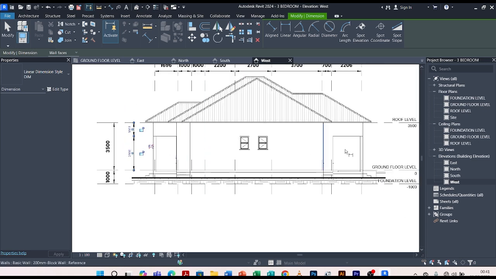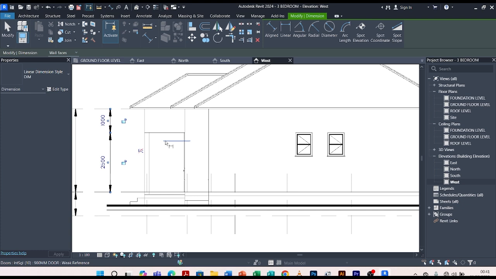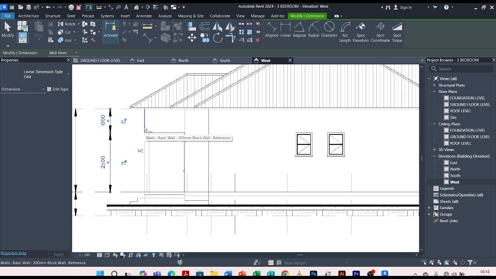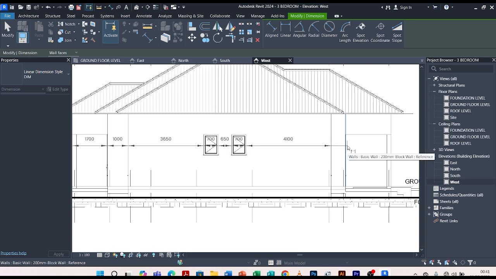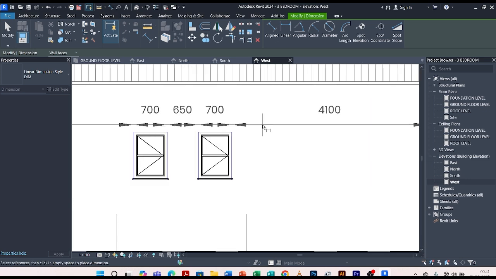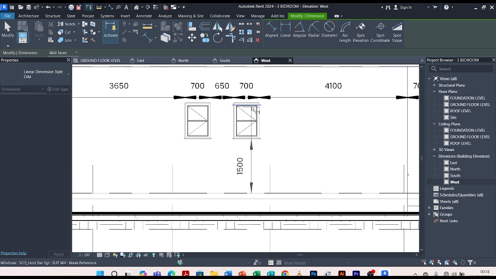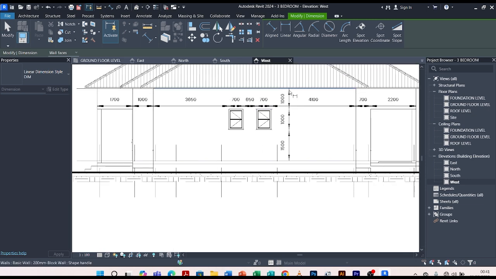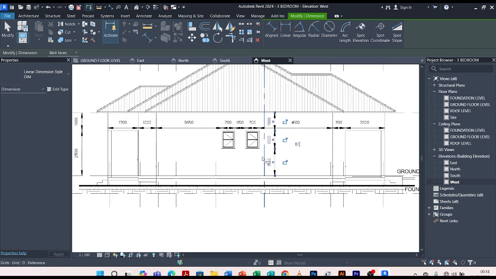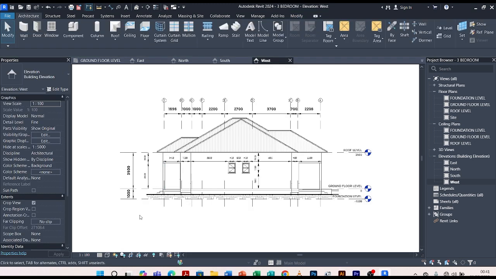So I'm going to only mark off the opening. Those are the windows we have. So I'll come click on this, take off for the opening. And I finish with that. Then I also have the sill heights. Finish the sill heights. Then the next thing, we can play around with the graphics display.